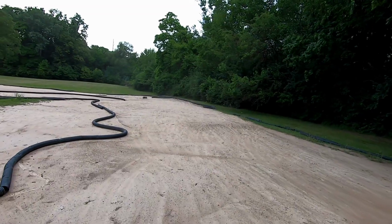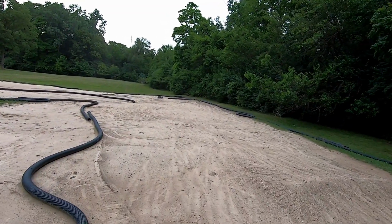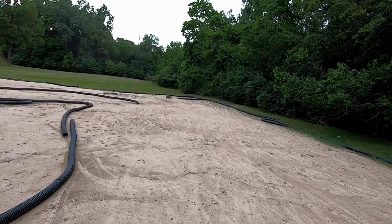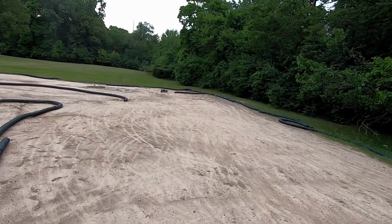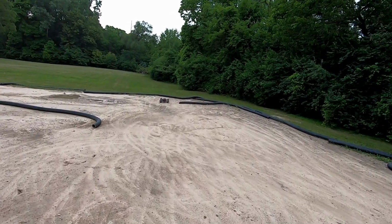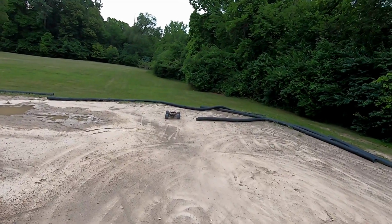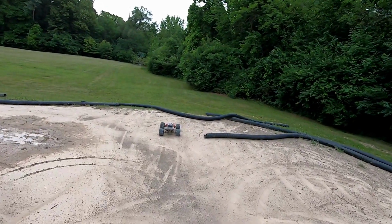Still really liking these tires. They're extra big, kind of like big old marshmallows rolling around on these axles. And I think that extra cushion really helps with the landings. And of course, the bigger, fatter tires give the car a lot more control under throttle, even on 4S power.